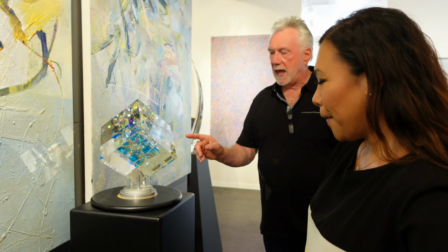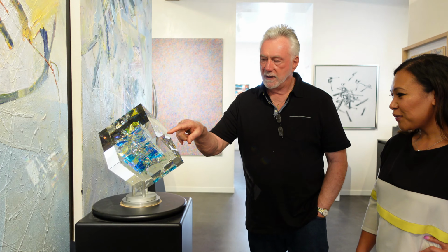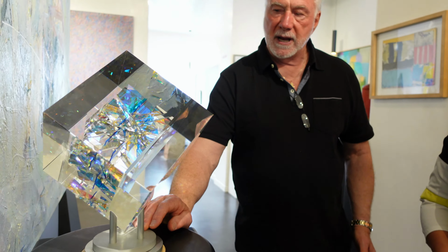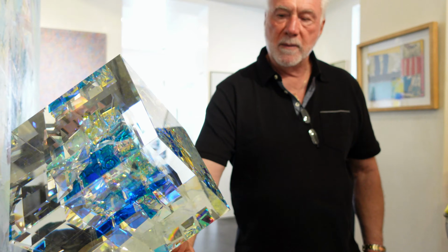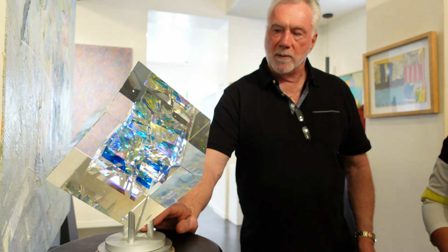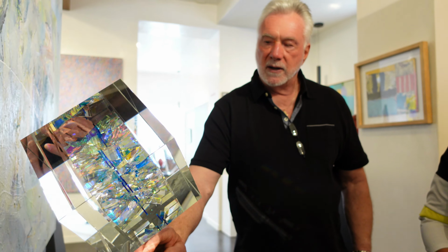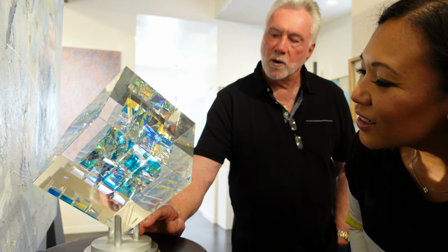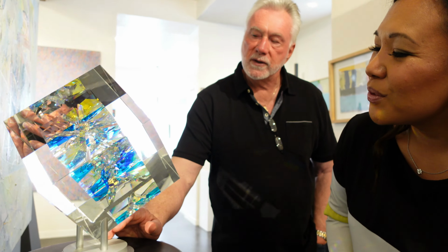Yes. This is hand-assembled dichroic glass inside, and on the outside is optic glass. What's dichroic glass? Dichroic means two color. So it means that it will pick up, like prismatic glass, one color and transmit it into another color. So it may pick up a blue and turn it into a purple or vice versa. But if you look closely, those are all hand-cut cubes, all cold-fused together.